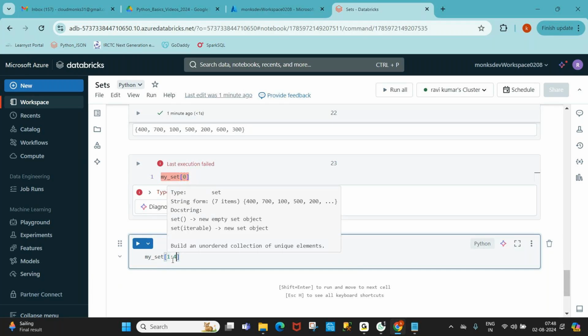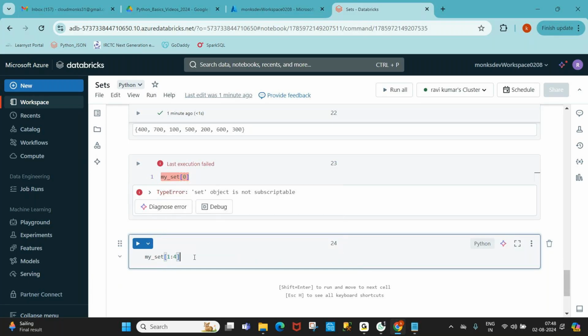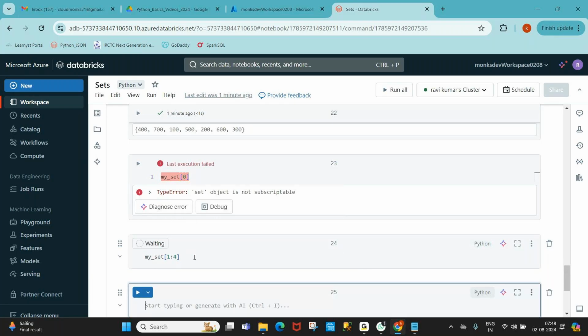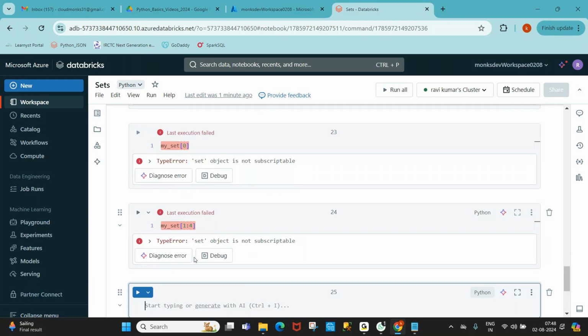Get the elements from the set from index 1 to 3. Let us try what happens. It does not support. See, slicing cannot be done.